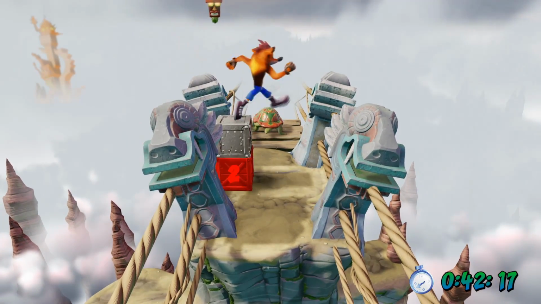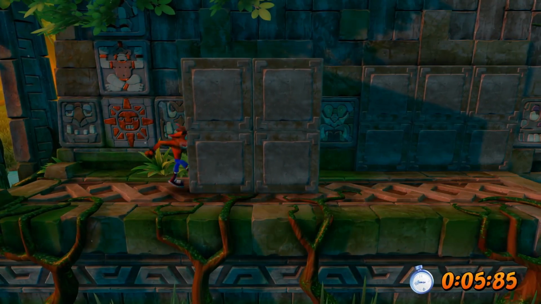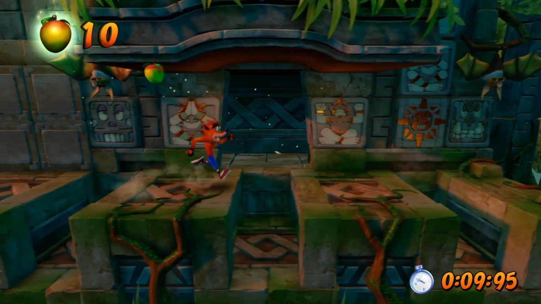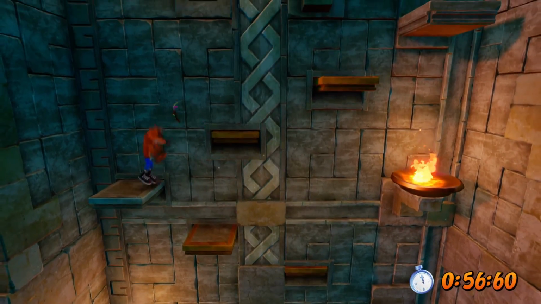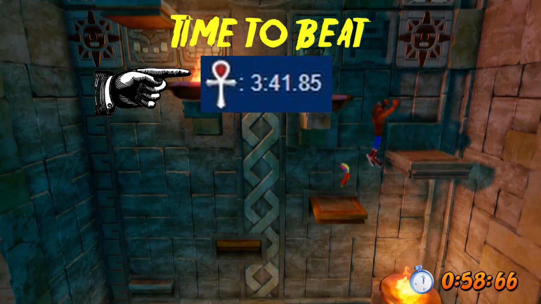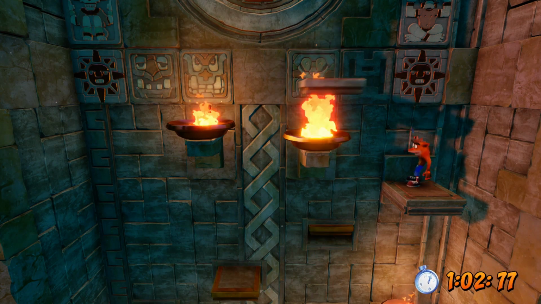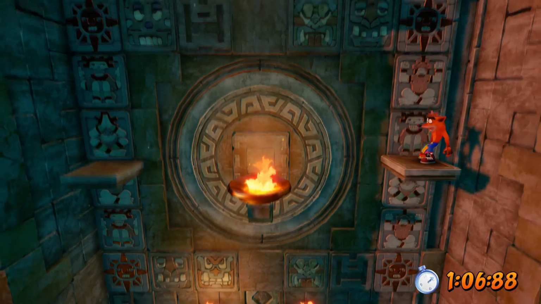And now let's move over to Sunset Vista. Sunset Vista is also a very hard level in Crash, and the main reason is that it is super fucking long. This is the longest level in Crash, and it also has the longest platinum time, which is 3 minutes and 40 seconds to beat to get platinum. So you already know this level is a hard level to go through because you can't die, because if you die, you have to restart.